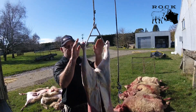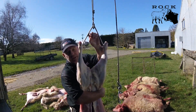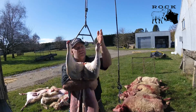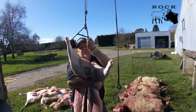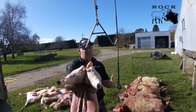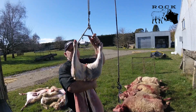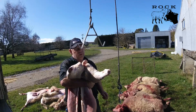So just a close-up of how I take the sheep off the gamble. Go under here, lift it up, bend your knees, take the weight with the arm, push it against yourself, lift it up — now the weight's off the gamble. So I push this one down and then I release that one. Push it down, that's gone, and pull that one the other way. Now I've got all the weight on me. You can put it back on just like that. I'll do it again — arm under there, down, lift up, push, push, and she's off. Ready to go to the killing shed.